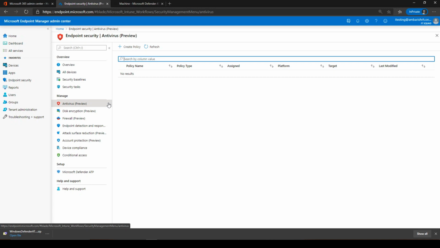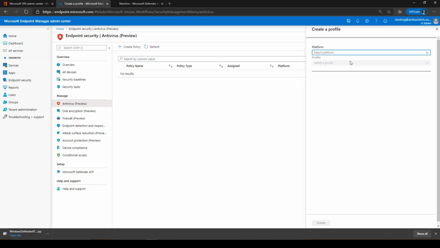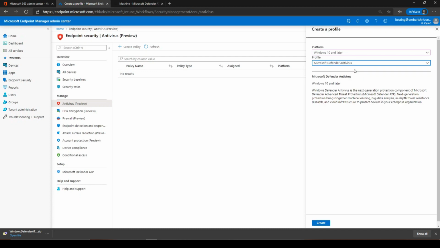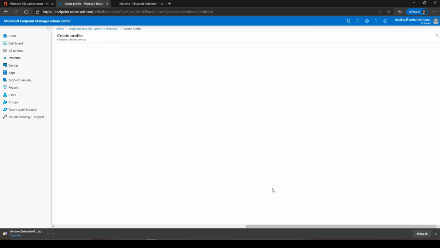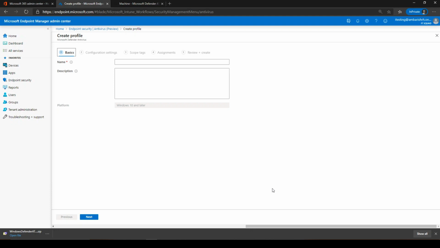So let's start with antivirus policies. I'll create a policy here. You select the platform, Windows 10, and then Defender antivirus. Now here is a pro tip. When I do this kind of configuration in my place, what I usually follow is you can have a pilot group. So what we have done is we have an IT pilot group where we have some of the key IT members who usually are the guinea pigs in our organization, where we actually test and see what happens with a new update, with the new feature, with the new product.